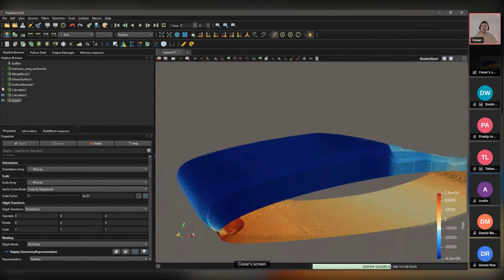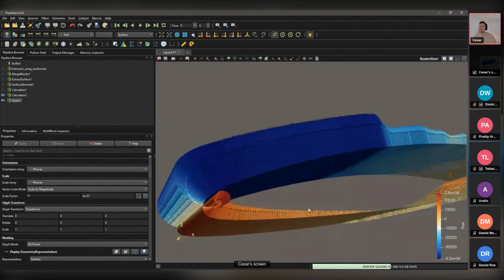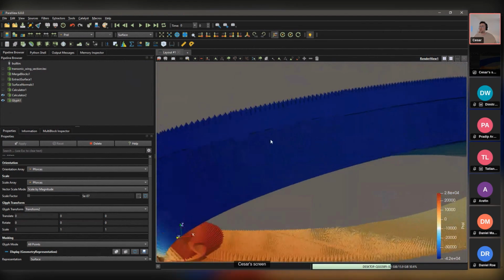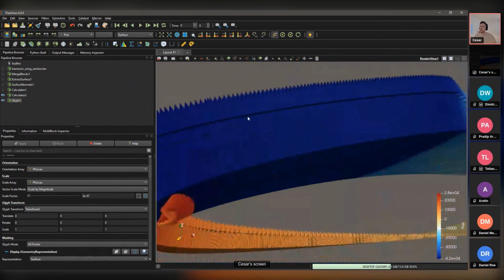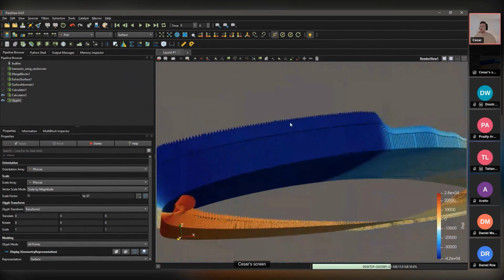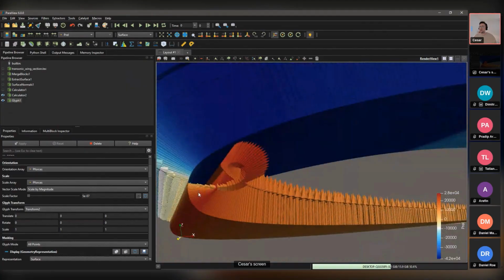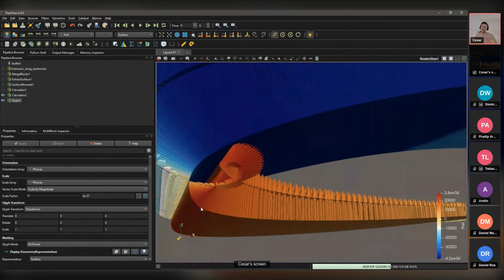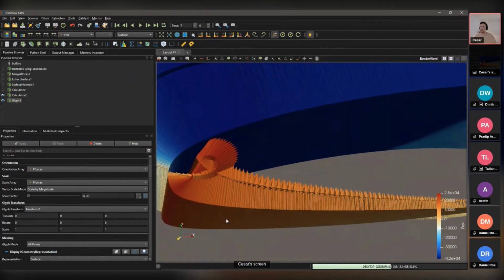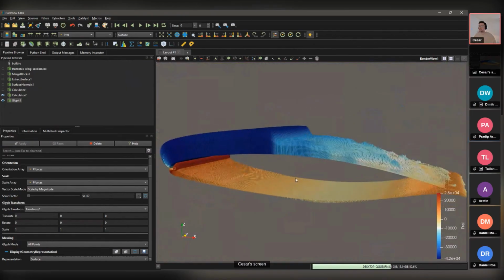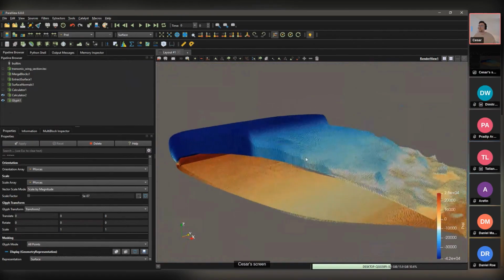So let's also show the solution. If the arrow is pointing outwards, we have a pulling force. That's why the top part of the airfoil is called the suction side. Whereas if we have an inwards arrow, that means the force is going against the surface, so we have some pushing forces. The resulting force of all these arrows will be given by the integrate variables filter. So like that, we close this.